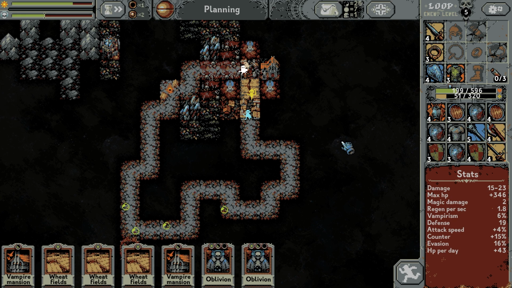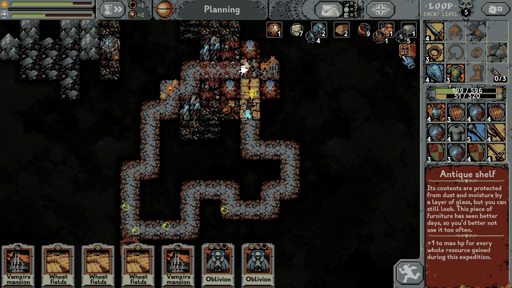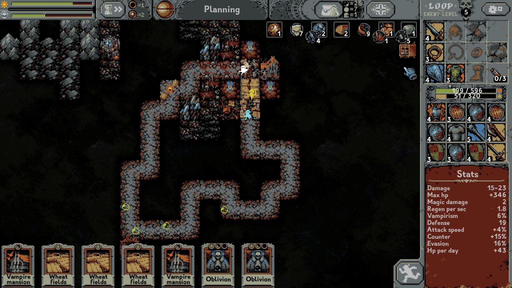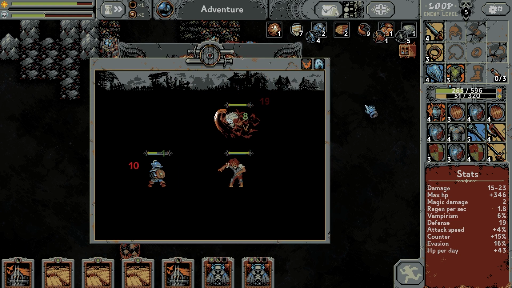Aavak, the item you picked up is in your resources stash menu at the top. Oh, thank you so much, Belial. There we are. An antique shelf. Its contents are protected from dust and moisture by a layer of glass, but you can still look. This piece of furniture has seen better days, so you'd better not use it too often. +1 to max HP for every whole resource gained during this expedition. Is that affecting me right now, or is that something I need to deliver to the town? I feel it may be something I need to deliver to the town.